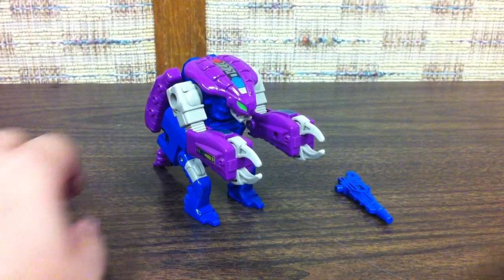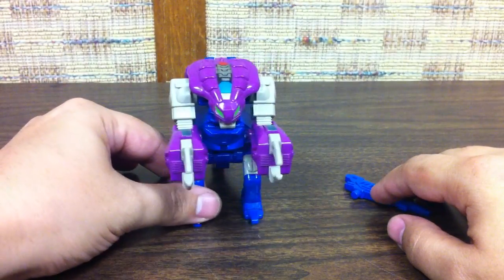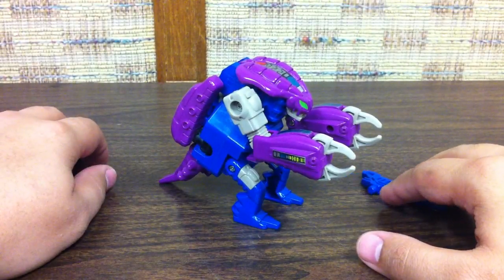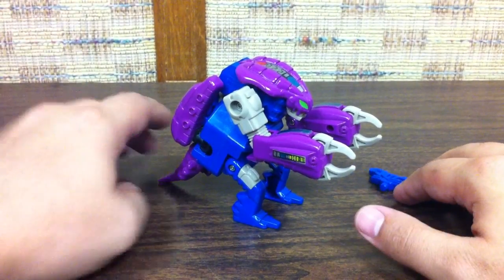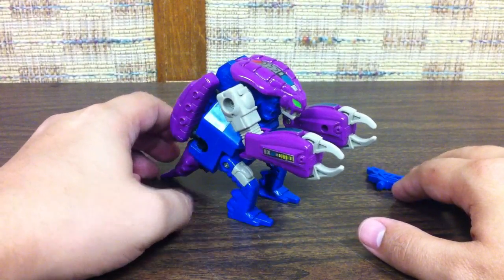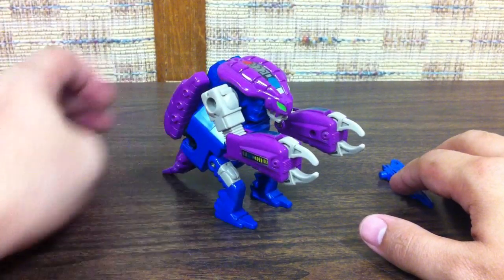Here's another quick review for G1 Small Headmaster Squeezeplay. I mostly got him just to have an even number, and I really kind of like the design. He looks vaguely like a Dire Wraith, I think, from ROM: Space Knight, if you ever read those, one of the female Dire Wraiths. Not exactly, but similar enough that I like it.